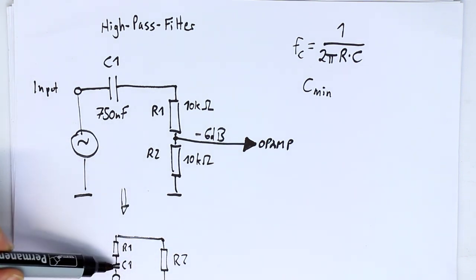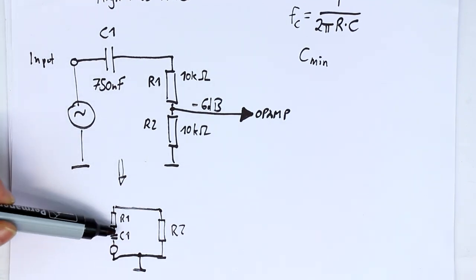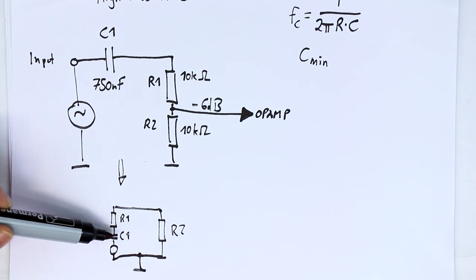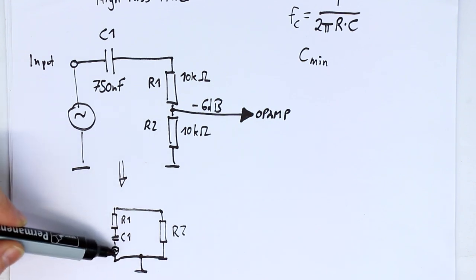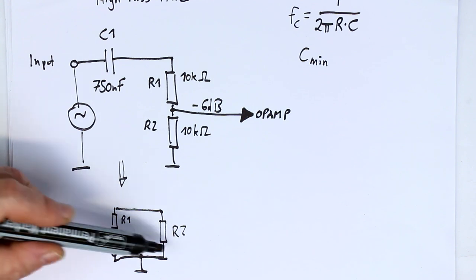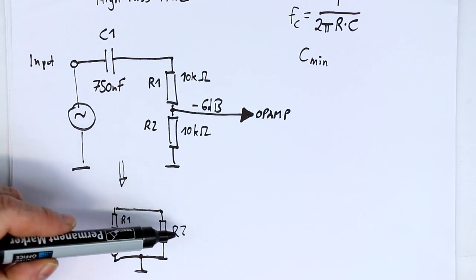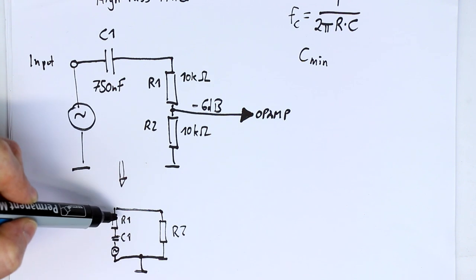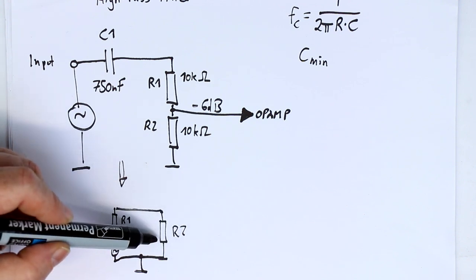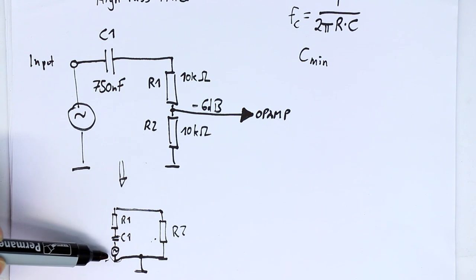And you can see now, that way you can see it better, the impedance of C1, at the frequencies that we are dealing with, 1 kHz and upwards, is nearly zero. So you can leave this out. And the voltage source has a negligible impedance compared to R1 and R2. So we have basically R1 in parallel to R2. And now no matter what noise R2 generates, it's simply shorted out by R1. So the resistor noise of R2, at the moment when you connect your voltage source, doesn't come into play.